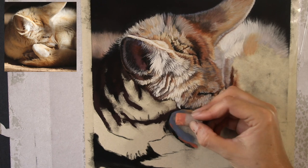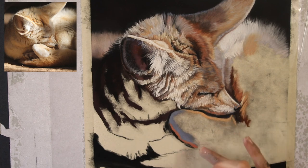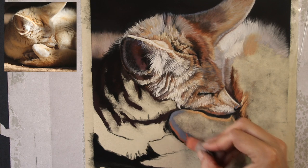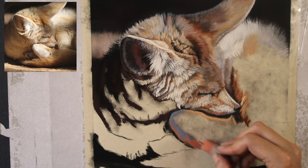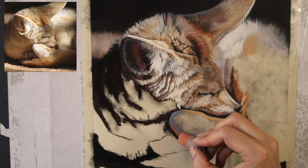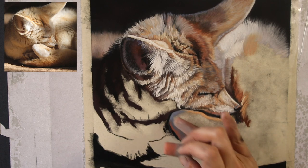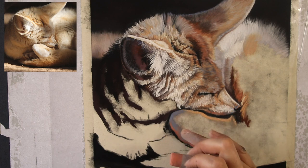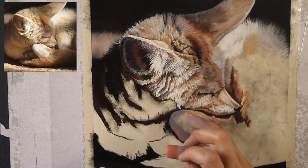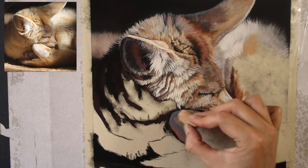To create the really glowing edge that's in the shadows here, I'm going to use some RE9. Of course, I really need to work what's behind this leg, so I'm just getting a little bit of it in to give me some idea of my values on the face.